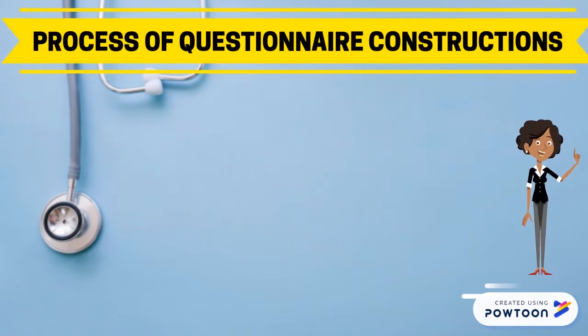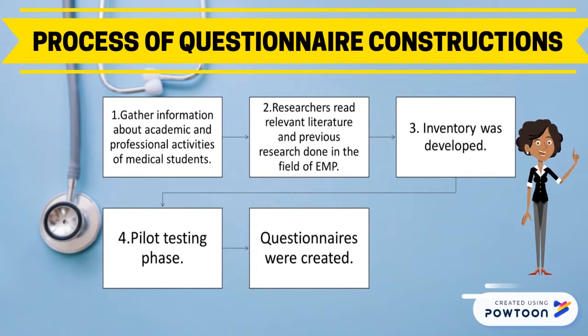Let's move on with the process of the questionnaire construction. The first step is to gather information about academic and professional activities of the medical students. The next step is to read the literature and previous research. Thirdly, an inventory was developed. The fourth step includes the pilot testing phase. In this phase, all details are made to be valid and reliable. Finally, the questionnaires were created.